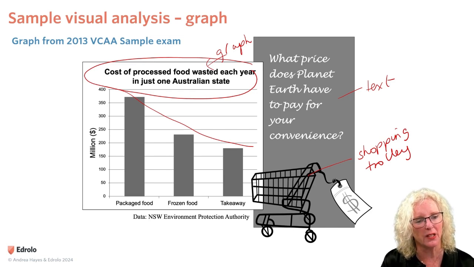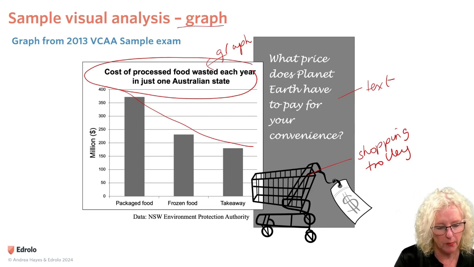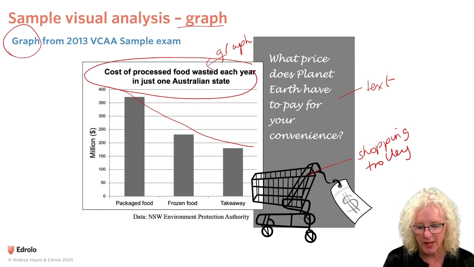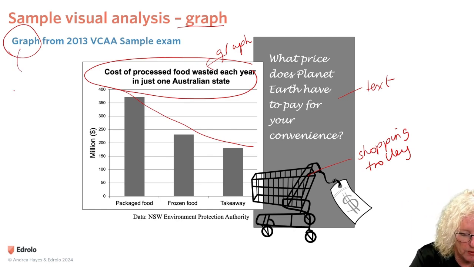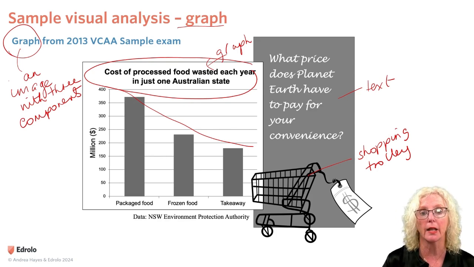So this one is just a little bit tricky too. But why I've included this one is because it's not just one graph, even though it's called a graph here, we've got these added bits. So in a sense with this one, it's probably too simplistic to call it a graph because it's actually 3 components. So maybe we could call it here an image with 3 components, saying what they are and then referring them back to contention or argument points. But we need to know more context here with this one.